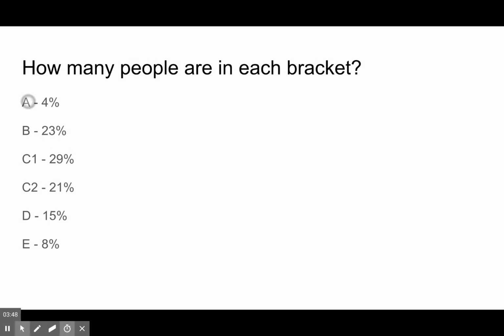So creating a media text that appeals to these groups means that, number one, you're appealing to a large enough number of people. For example, if you only aimed at A, you've got a very small quantity of people that you would be trying to market towards. But if you combine them all in, including the much larger demographic groups of B and C1, you then have a large target market, but also these have more disposable income than C2 down to E.